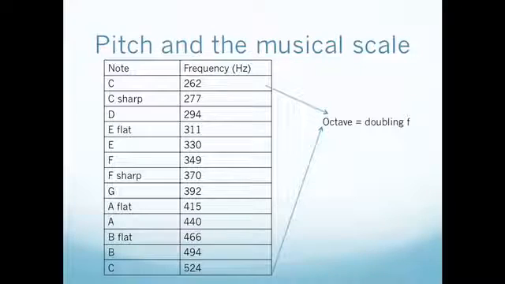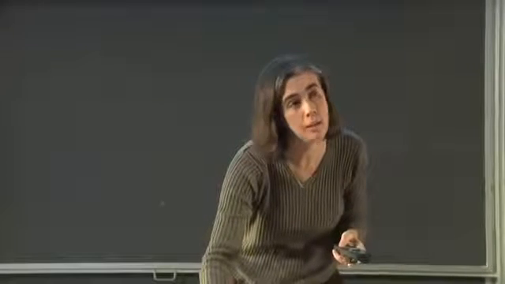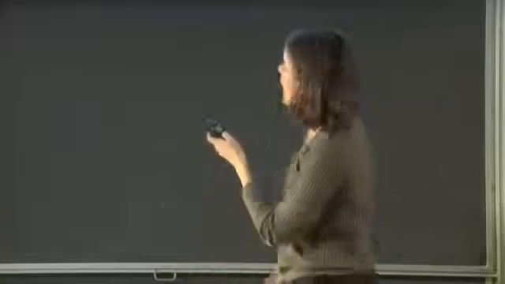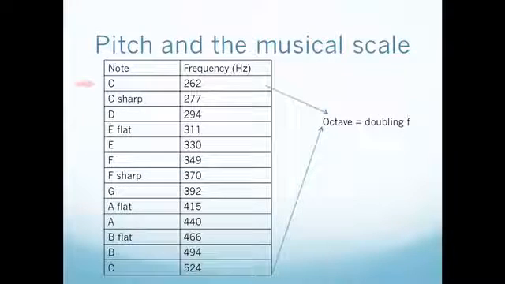Okay, another common interval that we're used to musically is the musical fifth. So say from C to G, right? And that actually is also a simple interval. Here's the C, 262. Here's the G, 392. If you stare at that for a moment, you'll see that that G is 1.5 times the frequency of the C. Okay, so if you take a frequency, you multiply it by 1.5, you get the note that's a musical fifth above. And if you multiply it by 2, you get the octave.